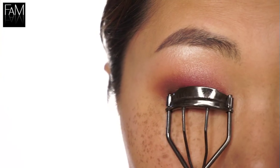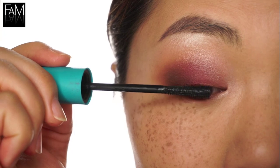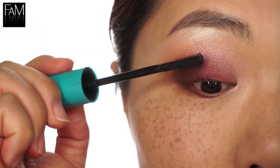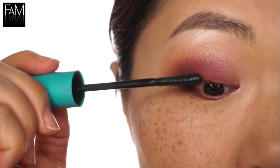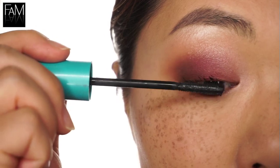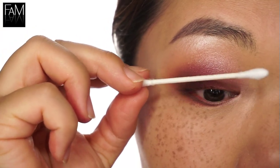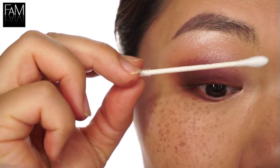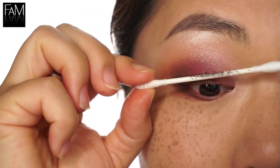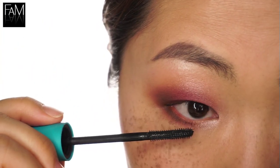I'm coloring my lashes and add a coat of mascara. It doesn't create such an impact on my eyes, but it helps to prevent the eyeshadow from transferring to my lower lid. I use a q-tip to remove all the excess and to create a nice curl. And as always I use mascara onto the lower part of my eyes.